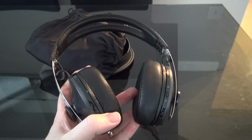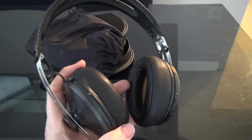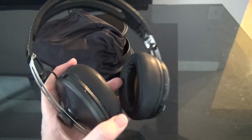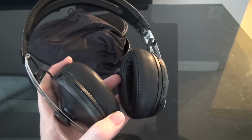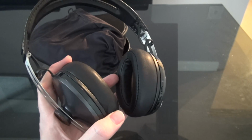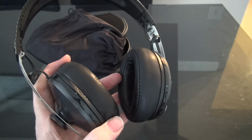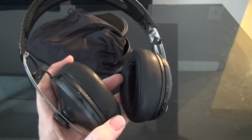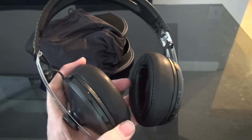It's not too forward. I wouldn't say it's a balanced sound. You have to be honest and say it's slightly leaning more towards the bass and the treble. I think the mid-range doesn't get lost, but not as much emphasis is put on it. But that does mean it works very well with most styles of music. I would probably say some classical might suffer from that extra bass, but it's nothing you can't change in your settings.